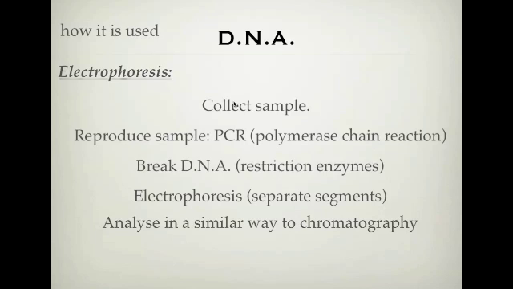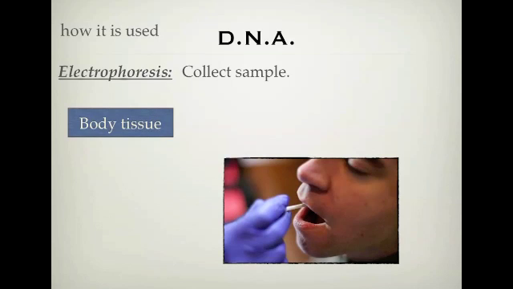First of all, collection of the sample. Basically to collect a sample of DNA, we need some body tissue. That can be done through a cheek swab or a cell swab. It can also be done if we're looking at blood, even though red blood cells don't have a nucleus. Inside your blood you have other areas, like your white blood cells, which you can actually collect DNA from as well. So any body tissue will give you a good sample of DNA. Cheek cells are usually what we do for analysis.